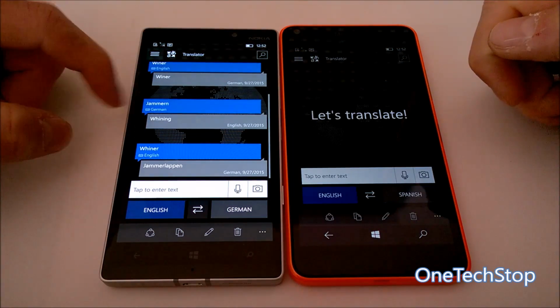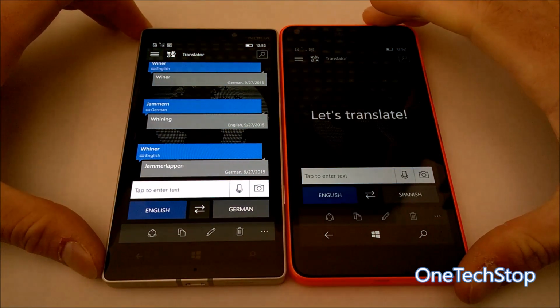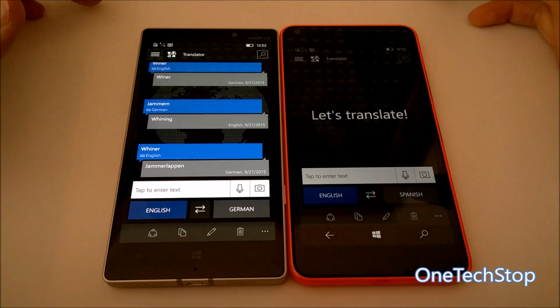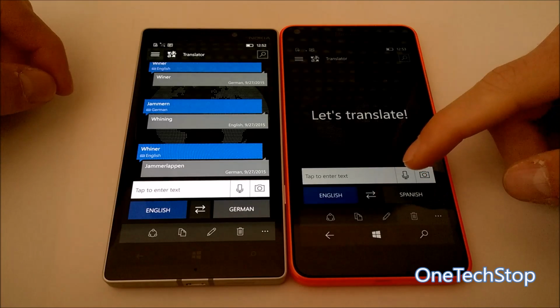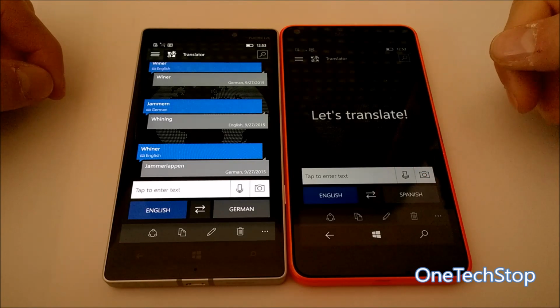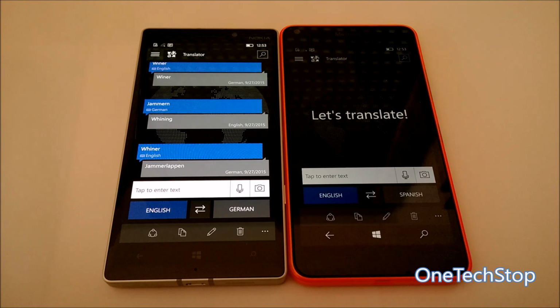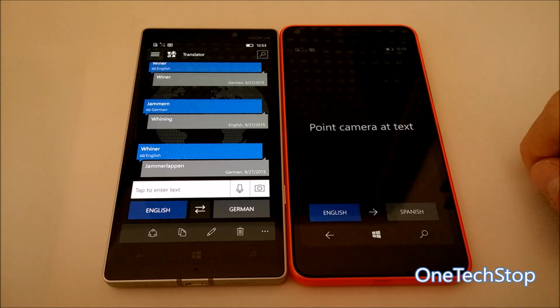So the startup of the app was slightly faster on the 930, but there wasn't much difference. And as you can see, you get directly to the keyboard translation if you open the Translator 10 beta app, and you can access voice translation and camera translation directly from this screen.